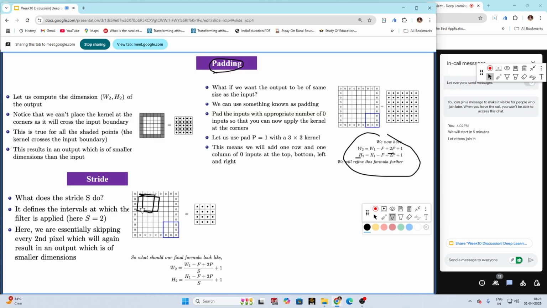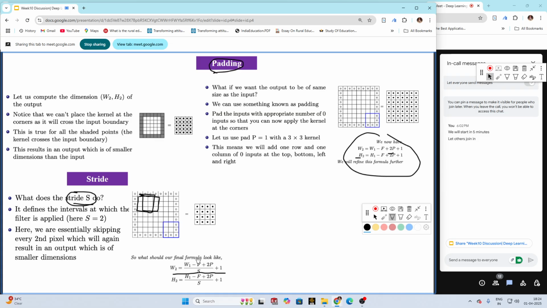So earlier when we were doing this, our stride was 1. That means we are shifting the kernel only by one interval. But if we desire to shift the kernel by s intervals, then our stride will be s. After introducing this stride, our formula will be modified like this: W2 will be equal to W1 minus F plus 2p, divided by s. As we are shifting our kernel by that much stride, we will be dividing by s. Our dimension will get smaller.